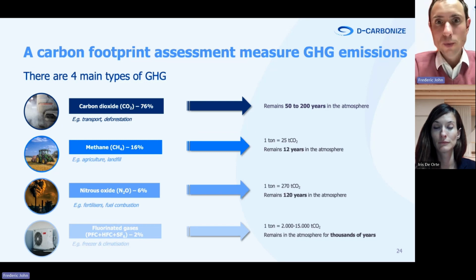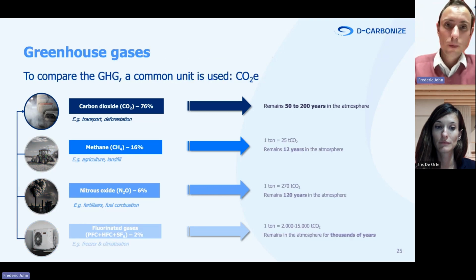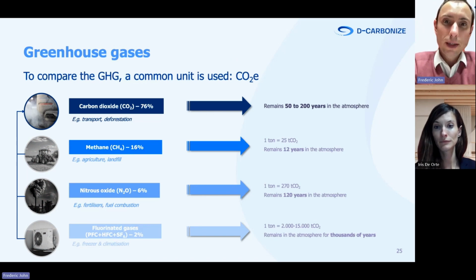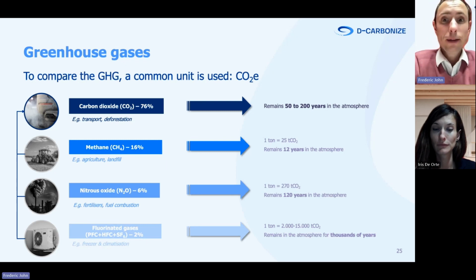So instead of doing reports where you need to declare the quantity of emissions of each greenhouse gas, which could be a bit complicated, scientists came up with a methodology to bring all these elements back to one common unit that we are all familiar with, which is CO2. But here we're talking about CO2 equivalent, standing for the fact that behind the CO2 equivalent, you have different greenhouse gases. And how can we convert methane, for example, into carbon dioxide?